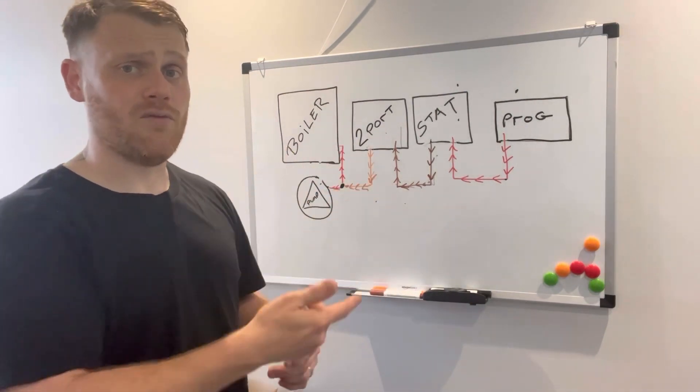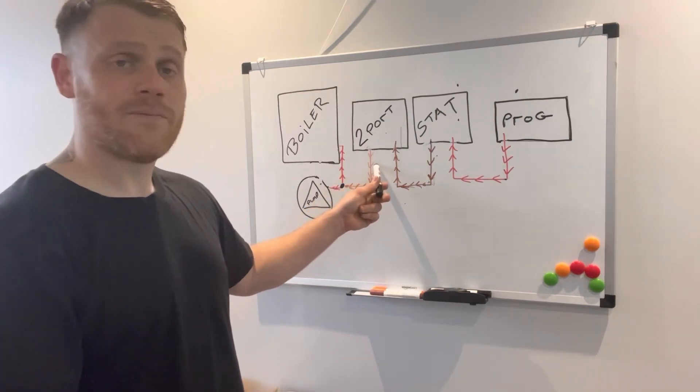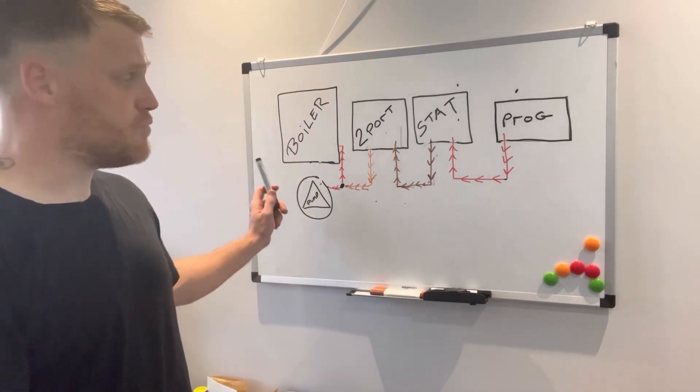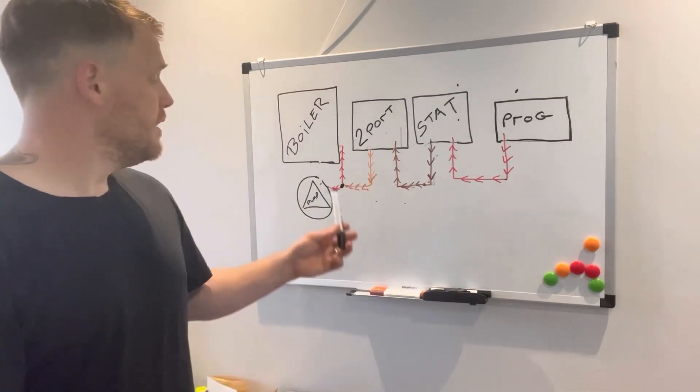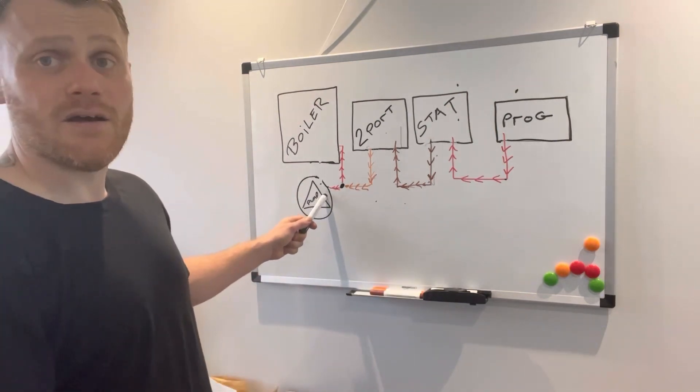What will happen then, the brown wire is connected to a synchron motor, that'll turn and open up your valve, make a switch, send 240 to your orange. Then your orange will be linked into your boiler and your pump and that'll bring everything on.